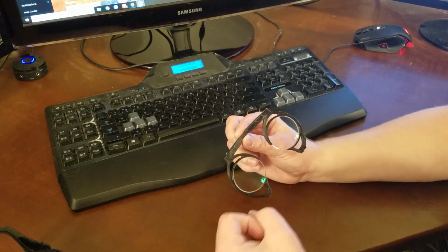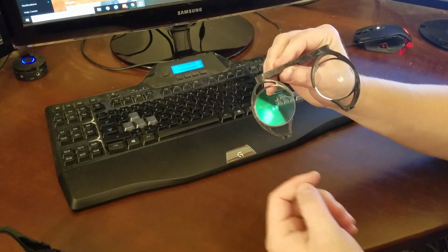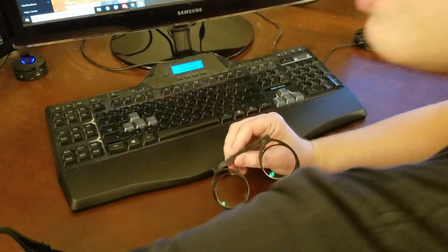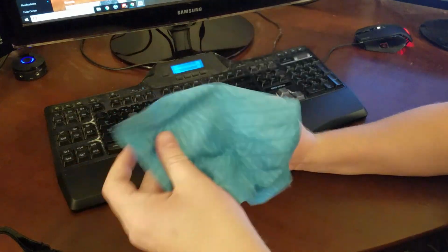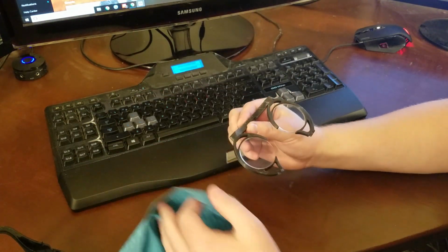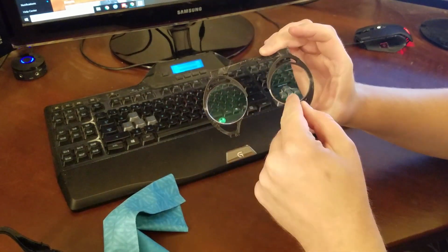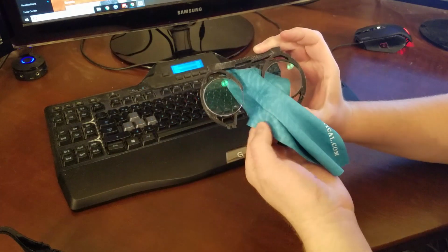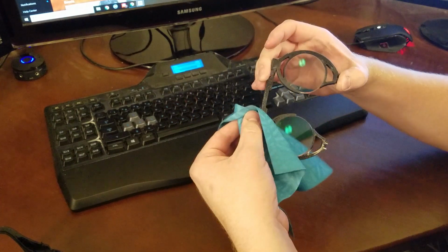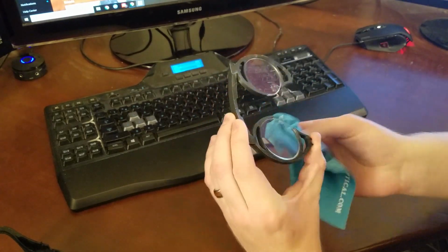The lenses, like I said, I had to pop out of the previous frames, and then they come into this one really easily. I just used the Zenni cloth to put it in there and keep it clean. If you're going to clean this lens, I recommend gripping it like that, and then you don't have to worry about it popping out as you're cleaning, and then switch over to the other one and do the same thing.